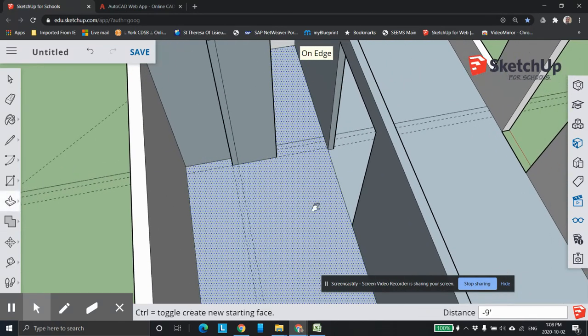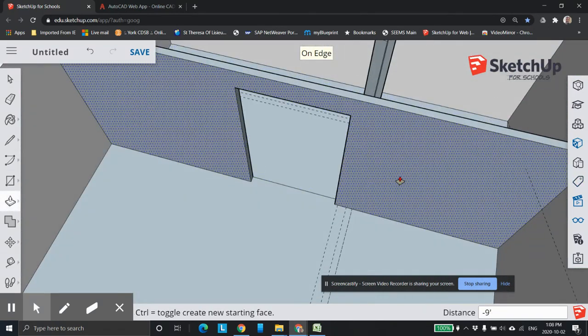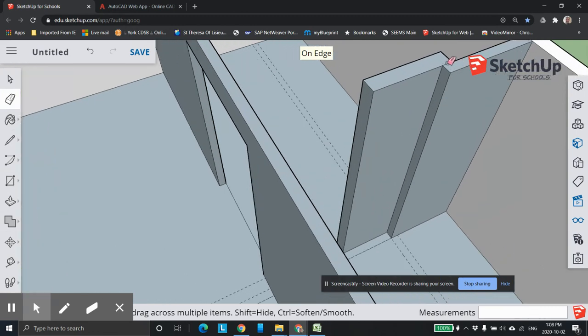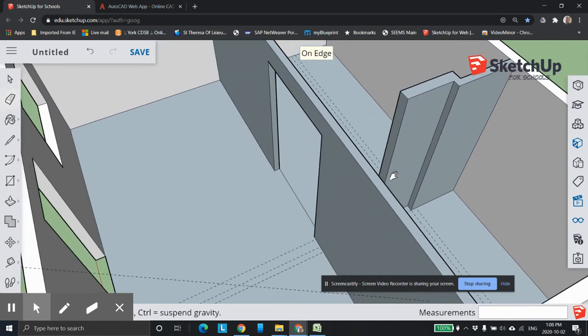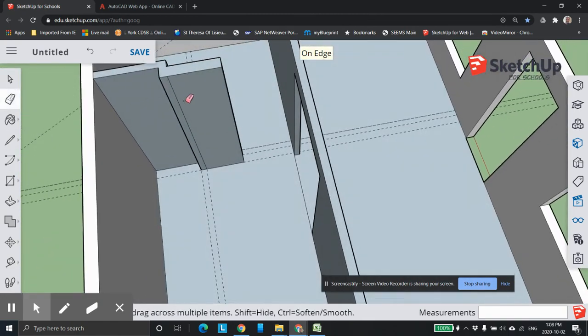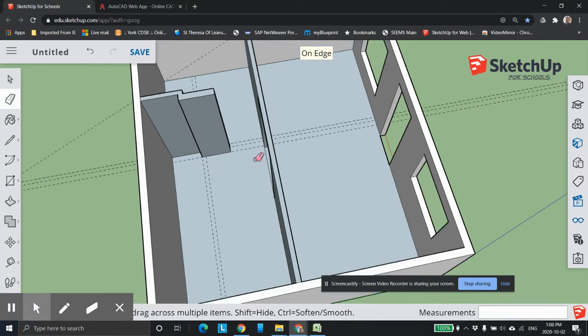Then once you bring them all up, and they're done like that, to make them one solid wall, you just come in, you start your eraser tool, and you just start erasing lines that are not necessary, because that line wouldn't actually be there, right? And then it becomes a solid wall. And so I come over here, same is true. This line would not be here anymore, right? And then I've got my solid wall.